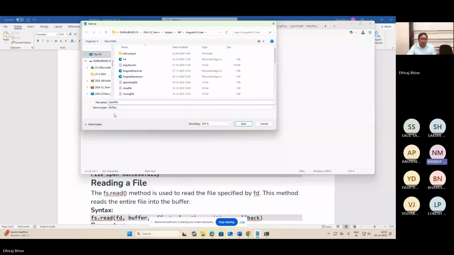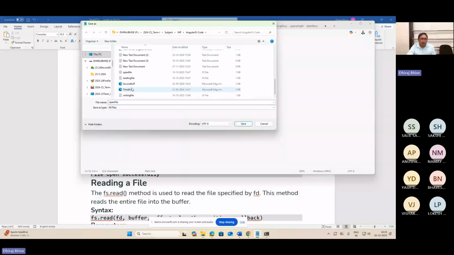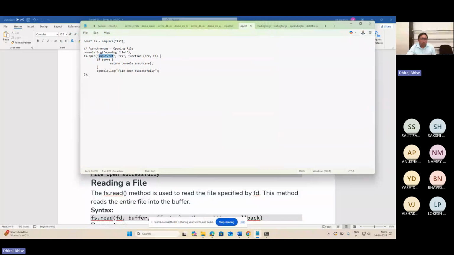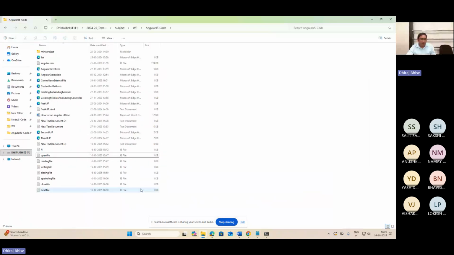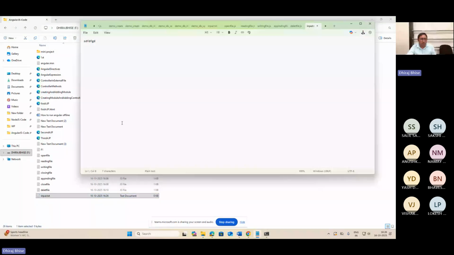Is it clear? What is the pre-required condition to execute this code? Whatever file name we are giving over here, that is actually a file, so it should be present or available within the directory in which we are keeping our coding file. So for this, I am creating this text file, input.txt. Is it available? It is not available. So now I have created this input.txt file. I am going to write something in this. I have saved this information.